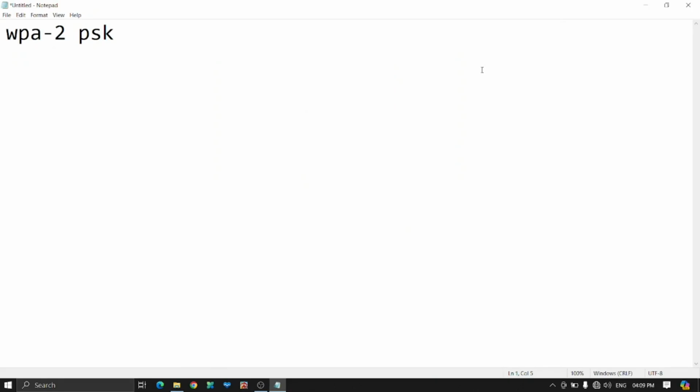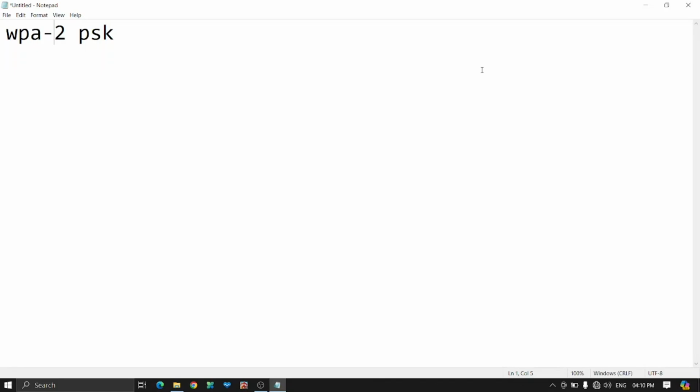Okay, let us discuss WPA2 PSK. So what is this WPA2 PSK? Whenever you turn a hotspot on in your mobile phone and others connect to the hotspot by entering a password, the algorithm works behind the scenes, checking that password and connecting to your mobile phone. That is where WPA2 PSK comes in.